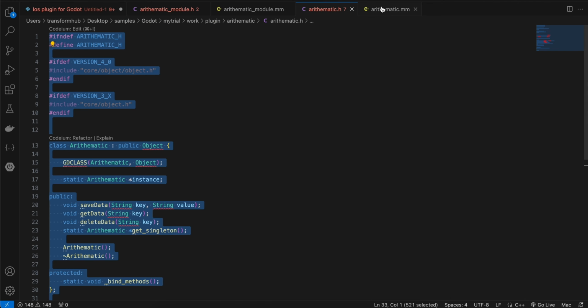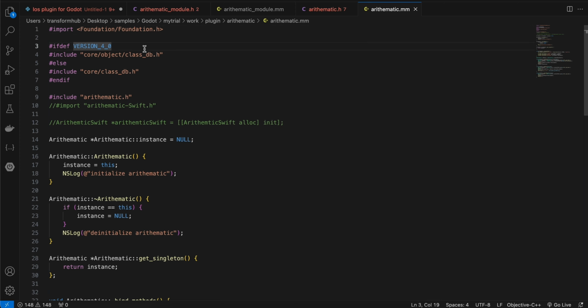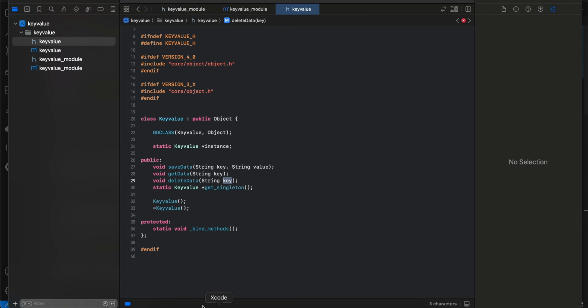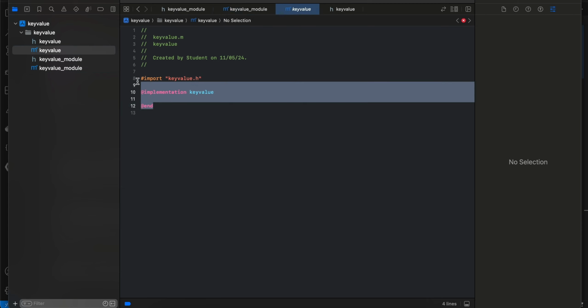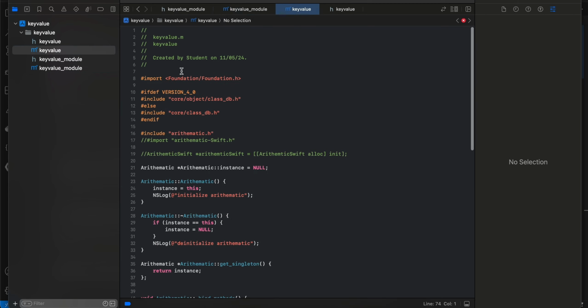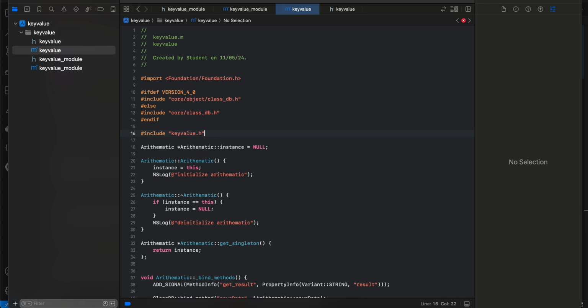All right, then we'll have to go to this particular file. Again I'll copy paste everything and paste it in this particular file. Paste it over here. Okay, I'll copy this. We require it over here, we don't need these comments.